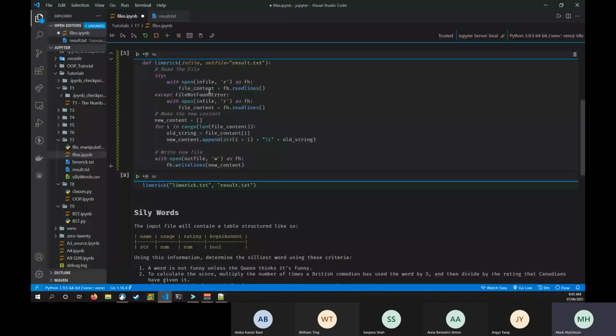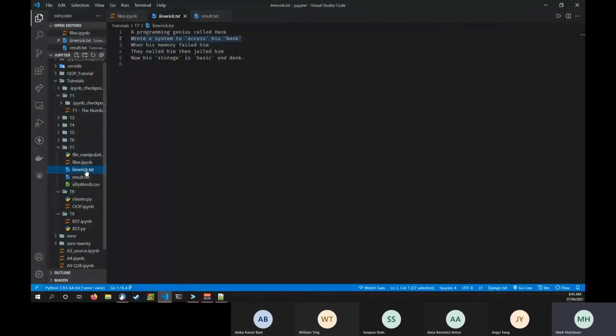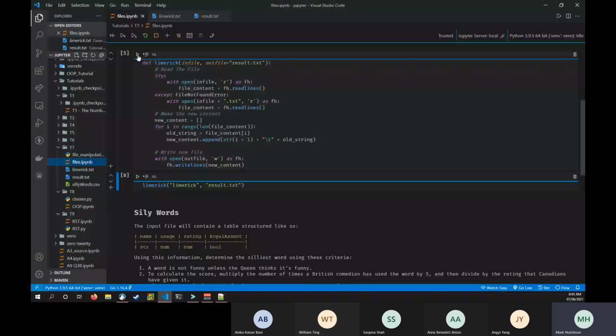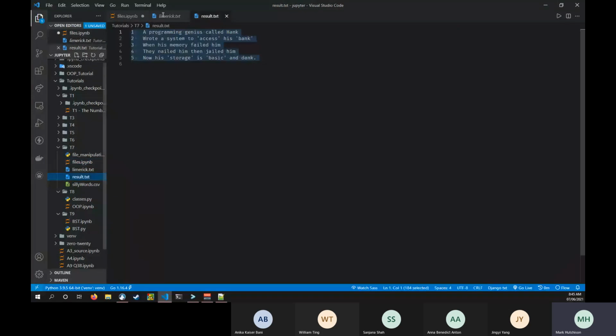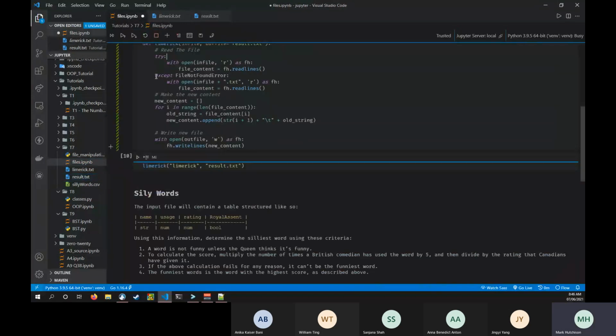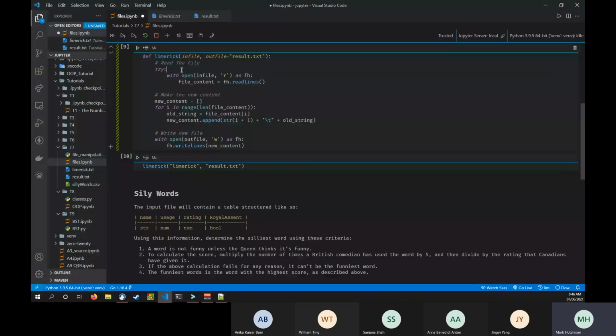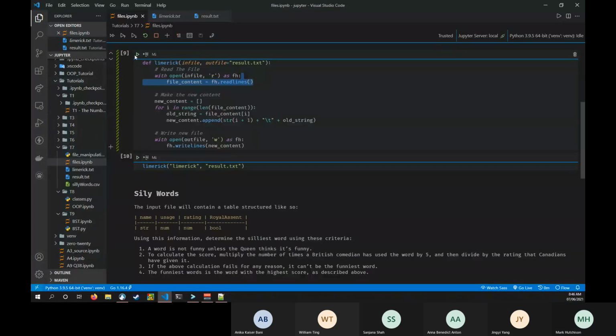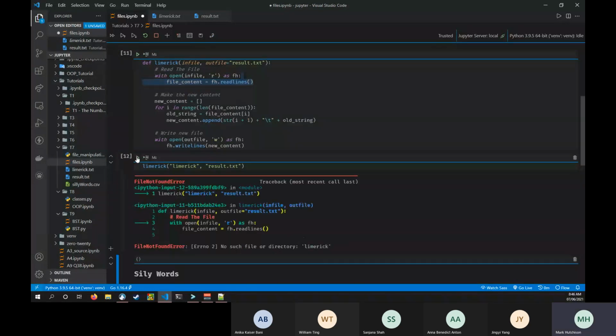So now if I did this question just as limerick, the file limerick doesn't exist. The file limerick.txt does. So if I were to run this code, you can see it still worked. That's because this try block failed, and this except block is what happens. If I were to run this code without the try and except, there's my file not found error.